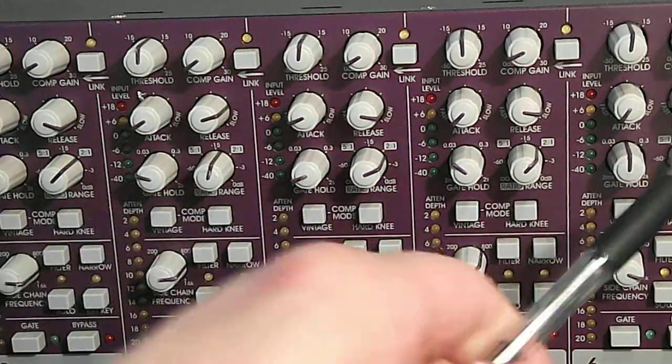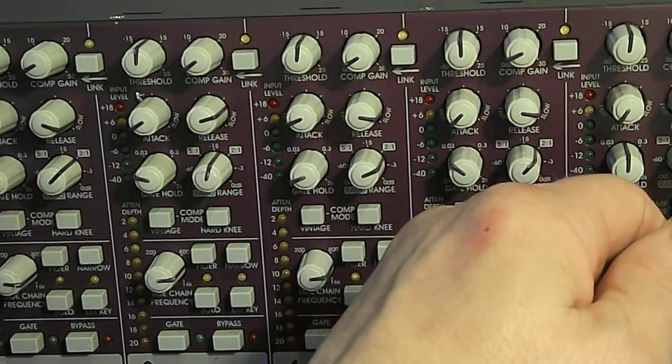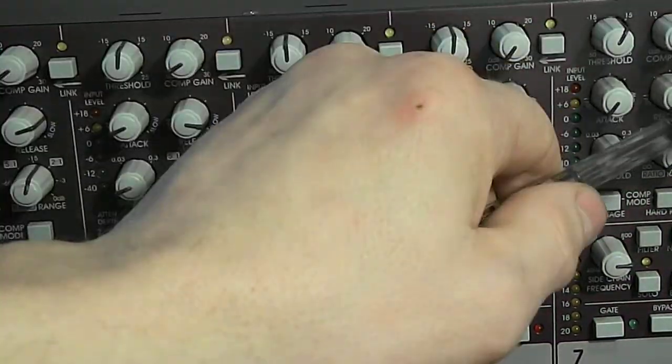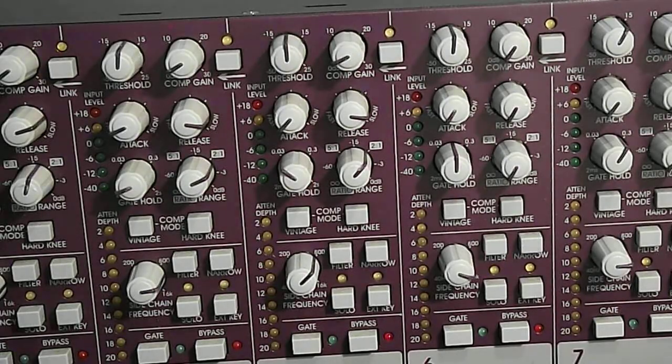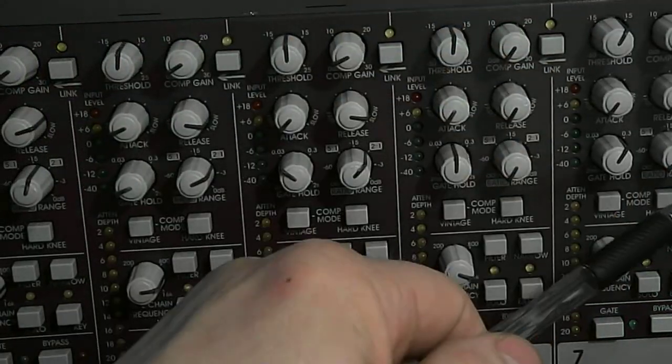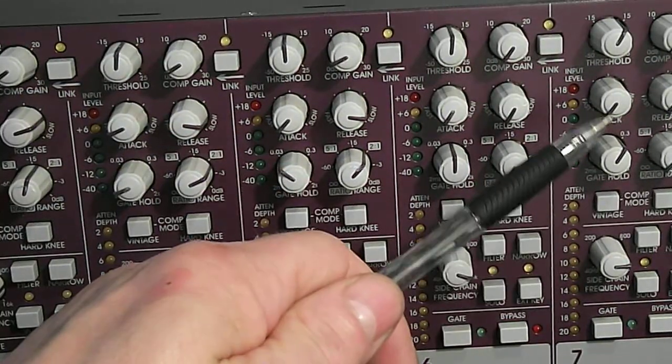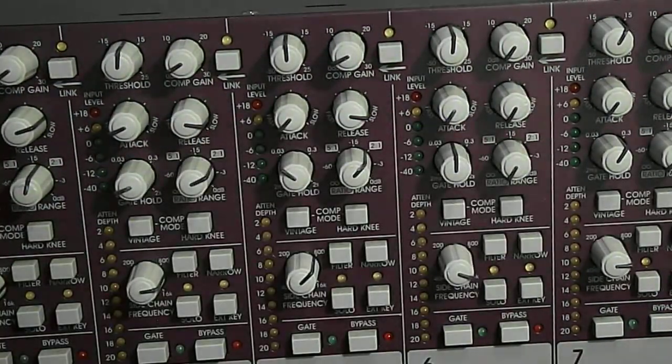You set it up as a limiter. I think I have these last 2 channels as a limiter, 7 and 8. What I do is I insert these into the mains, coming out of the board. I insert 7 and 8, and I'll put a limiter on it. In addition to the limiter, I actually have 2 limiters. I want to protect my speakers. I have EAWs. They're a lot of money. I can't replace them. They're just big money. Having limiters before the signal hits them is pretty big. It's real huge. Something as simple as dropping a mic will blow your speaker.